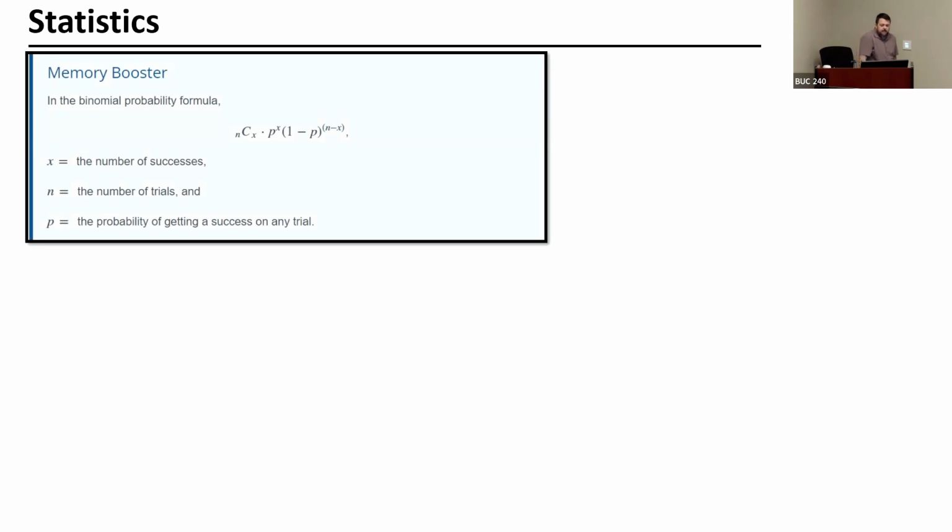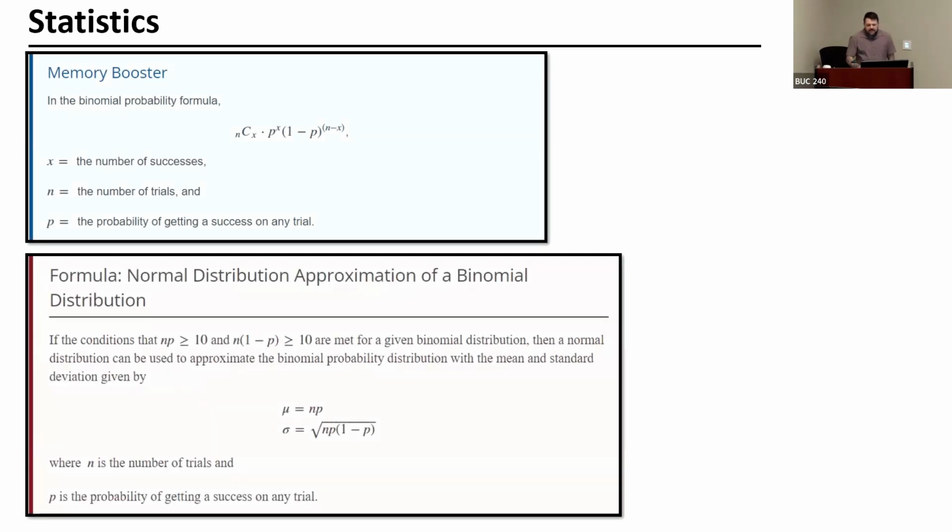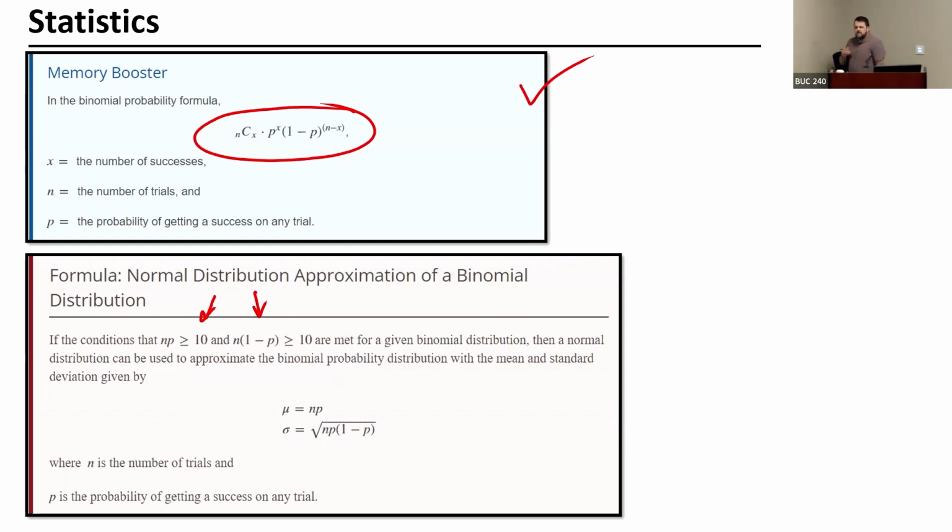Gave you this right here. We got a memory booster, but the biggest thing to remember on this one, we won't be using this one a lot during this part, okay? But it says, hey, we're using this binomial when things are less than a certain amount, okay? Well, anything less than 10, we can use this guy. Remember that binom CDF, binom PDF, okay?